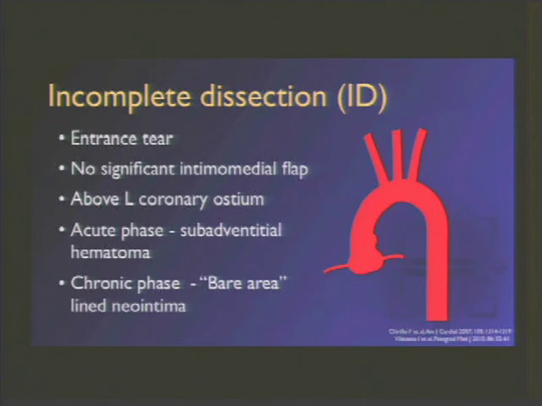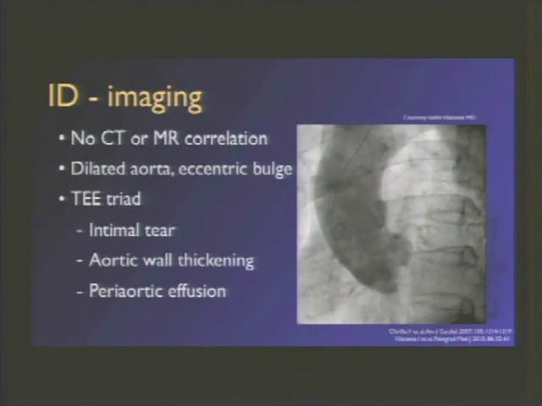In the acute phase, it's associated with subadventitial hematoma, and I think basically it looks like an intramural hematoma. I think I've seen some of these cases, but I never knew this concept before. In the chronic phase, we're just going to have this little bulging of the lateral portion of the aorta. I don't have cases of this. As a matter of fact, checking the literature, there is no CT and MR correlation. This has been described by the cardiologists, unfortunately.